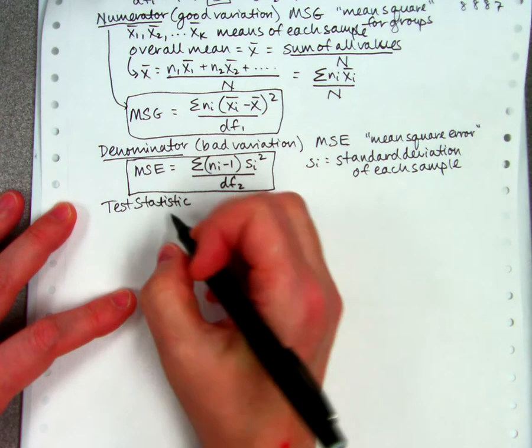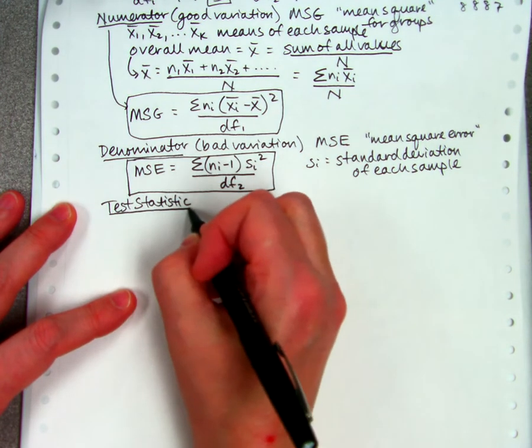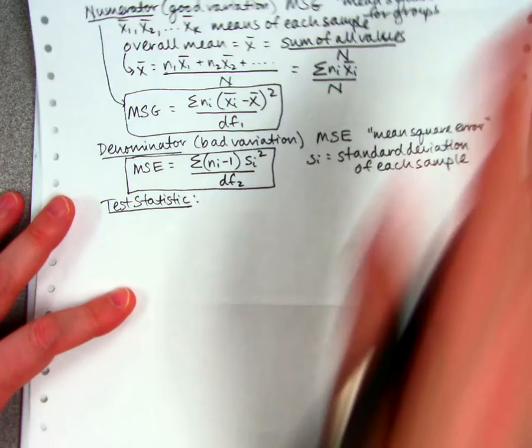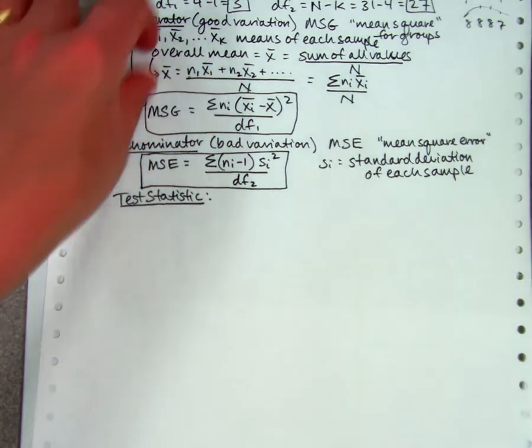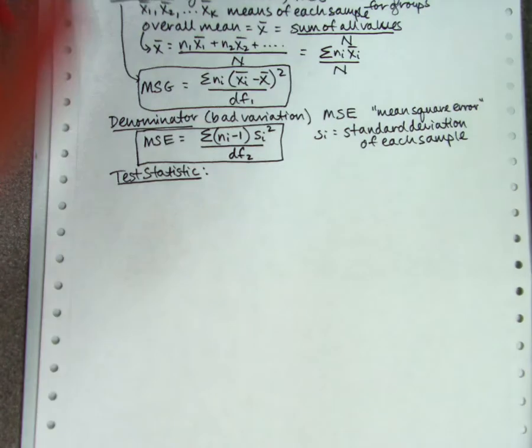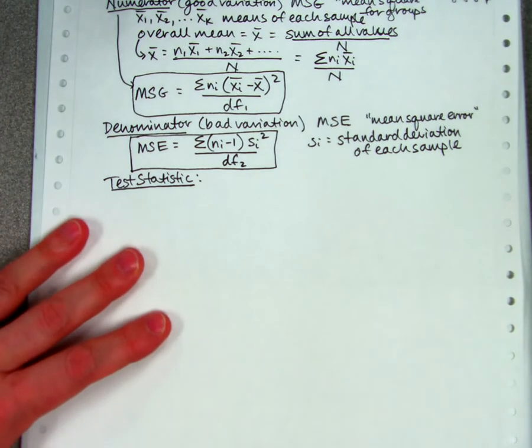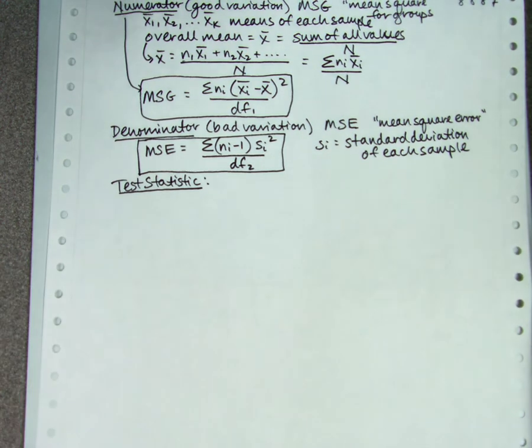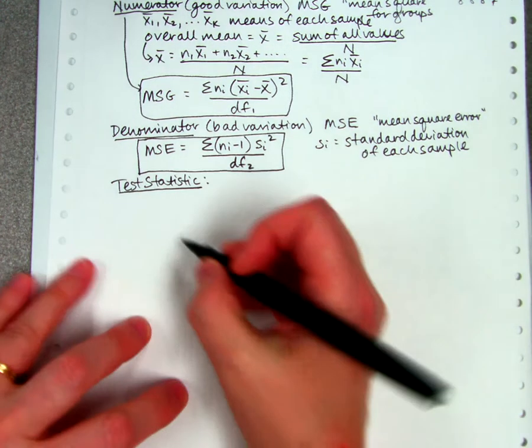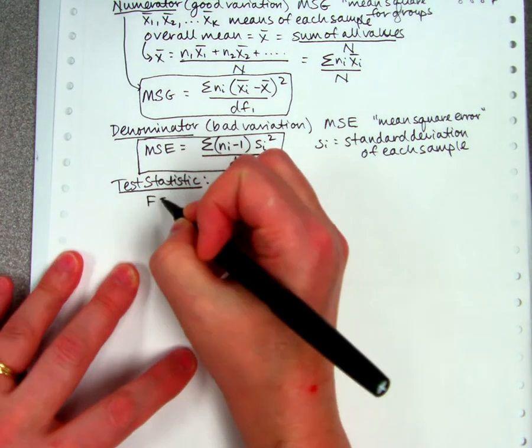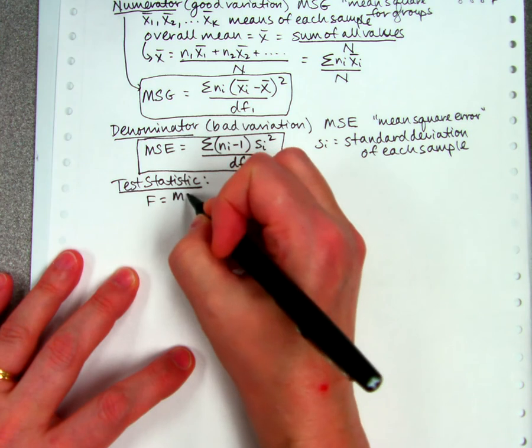Now I have some good news for you. Usually computers do this calculation for us. I'm going to make you do it by hand for one lesson. So today's homework for lesson 13-1B is going to make you do this by hand a few times, and then we'll switch to how you read the computer output, because I think it's good for your brain to have to do a little bit of extra algebra.